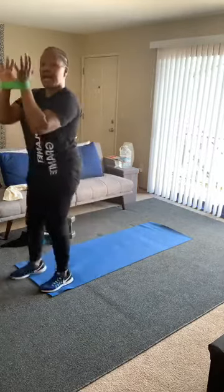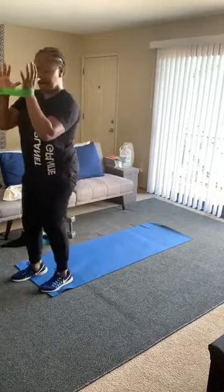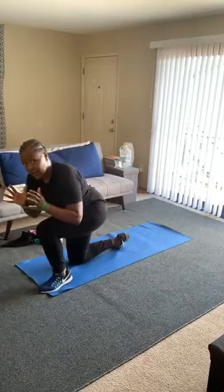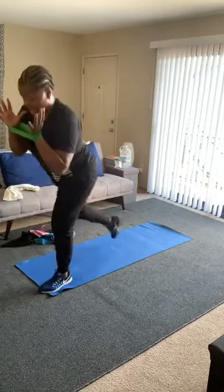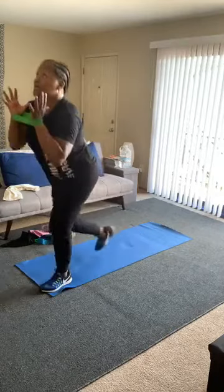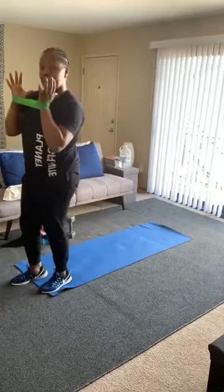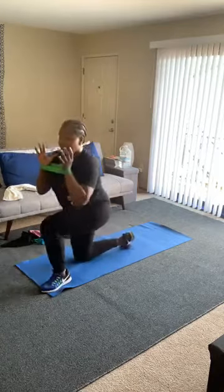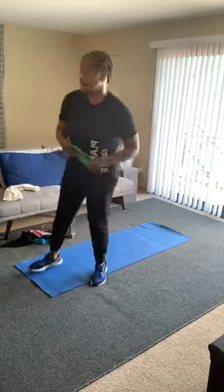1, and up, and 2, and up, and 3, shoulders over the hips, and up. Try not to lean forward, okay? Keep that head back. That's 4, halfway through. Here we go. 5, back up, and 6, back up, and 7, back up, 1 more, and 8, back up, and release. Good job, you guys.